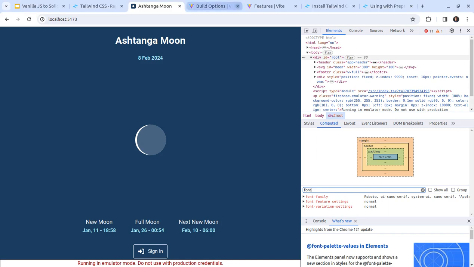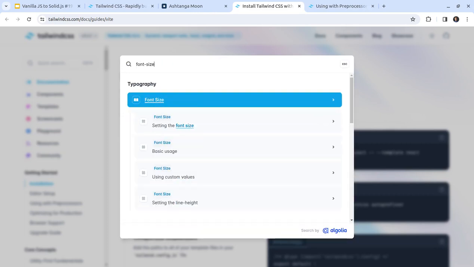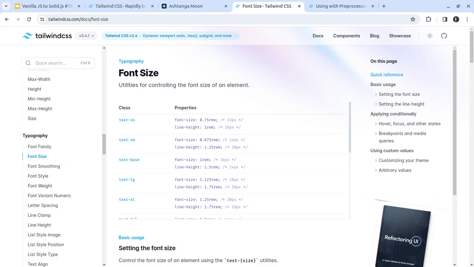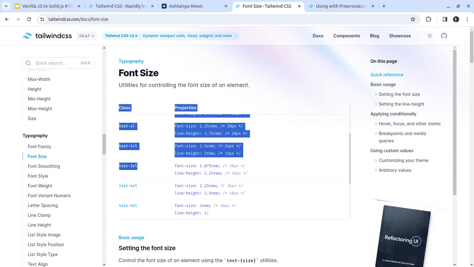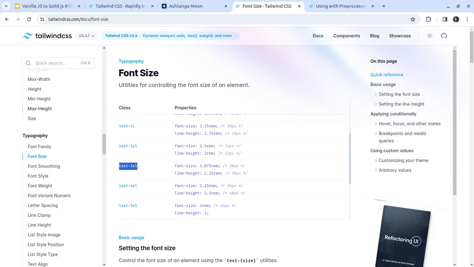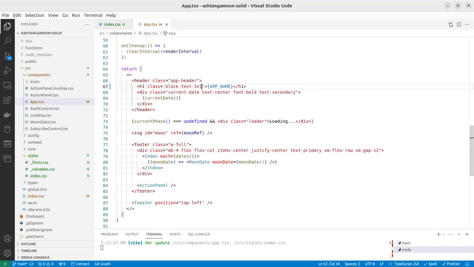So let me check what's for 2 rem in Tailwind CSS. Font size 2 rem. Okay, that's fine. We don't have 2 rem actually, but we do have 1.875. Can try this if it's enough for me. It's not exact, but should be okay.